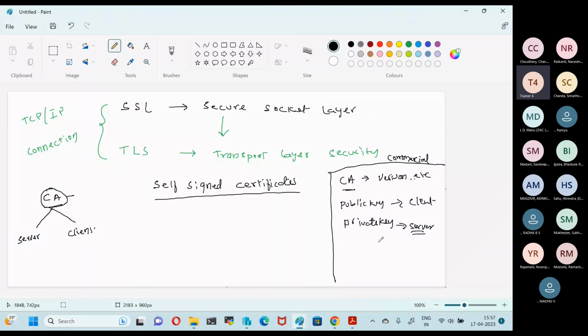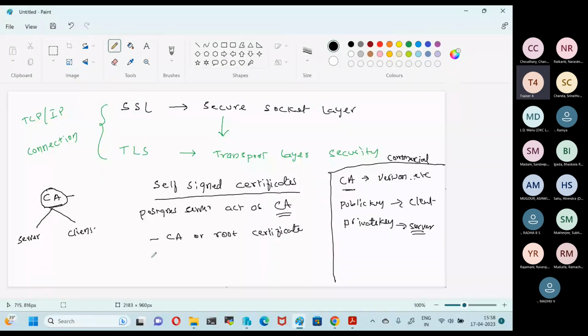They will verify. On the other hand, you can also generate self-signed certificates. Here the Postgres server will act as the certificate authority. So you have to create a CA root certificate.